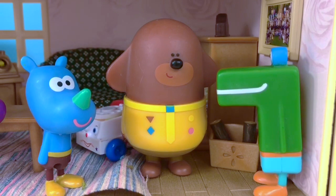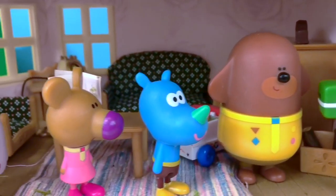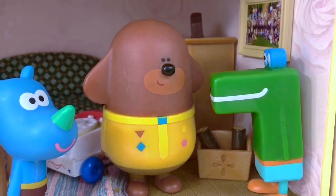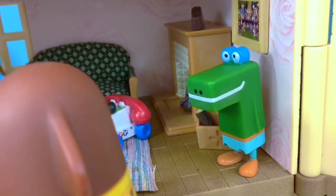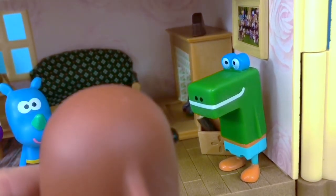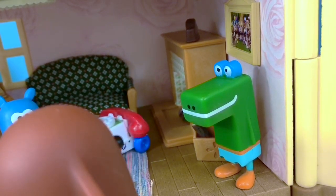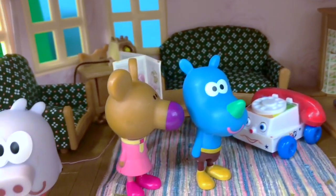Hello and welcome to Tiny Treasures. We are here with our Hey Duggee toys. Happy, Tag, Nori, and Rolly. Happy says to Duggee, I'm bored. Well, if you're bored, Happy, when I was young, I used to go outside and play, or we'd play games indoors, like hide and go seek. Why don't you try and play that with your friends? I think someone is already hiding. Do you know who it is?